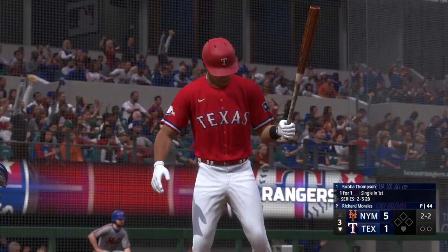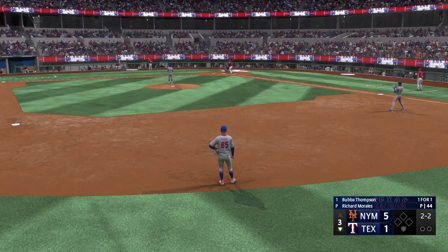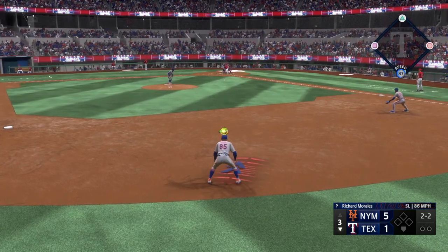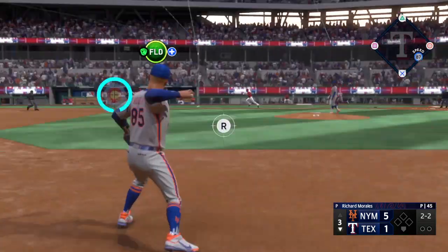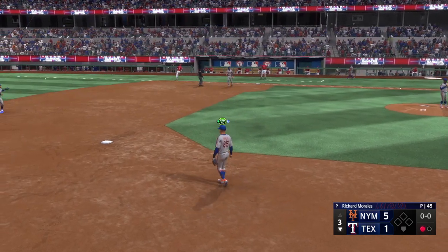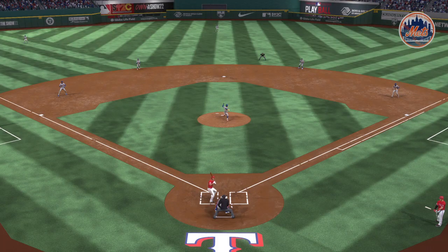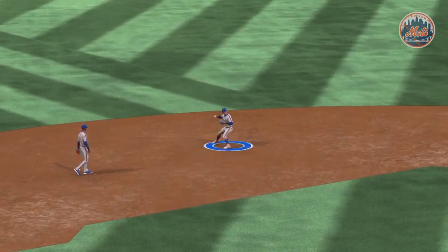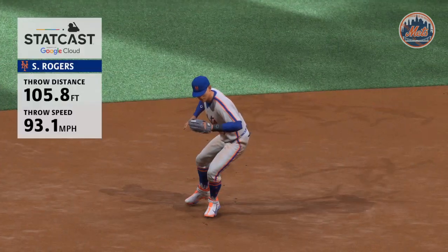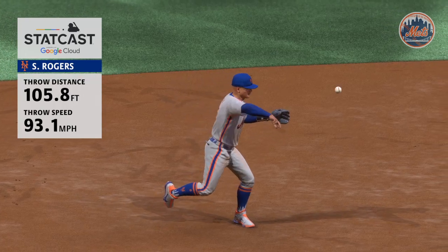Here's Bubba Thompson. You gotta appreciate a guy who's this good defensively — watching him track balls in the outfield is beautiful. His speed factors in hugely; it's heartbreaking for the hitter because off the bat he thinks the ball is going to get down, but Thompson enters the picture and breaks a guy's heart. And did you see that throw? Statcast shows not many throws across the infield get up into the 90s — he really reached back for that one, and he had to, to get the out.